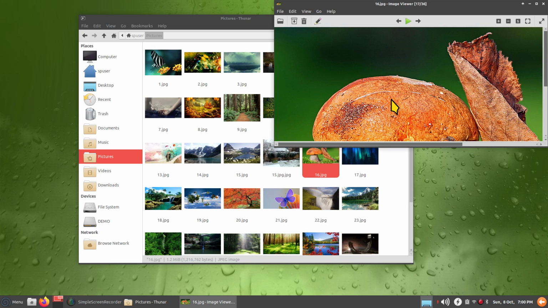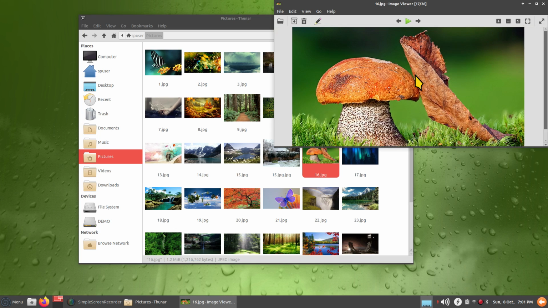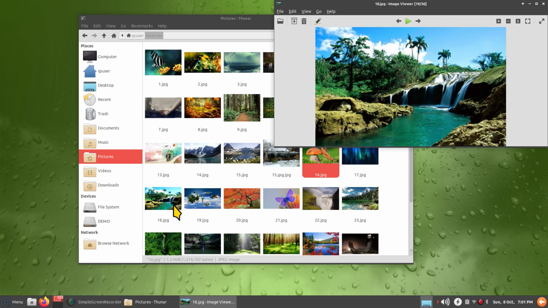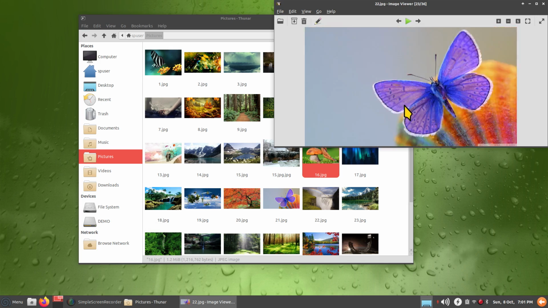Now I'm at the mushrooms, and it's still in that size, so I'm going to reduce it by holding down the Control key until I can see it. Then I'm going to switch my hand over to the Alt key, and then scroll to this image, and that image, and that image, and I can do this rather quickly.